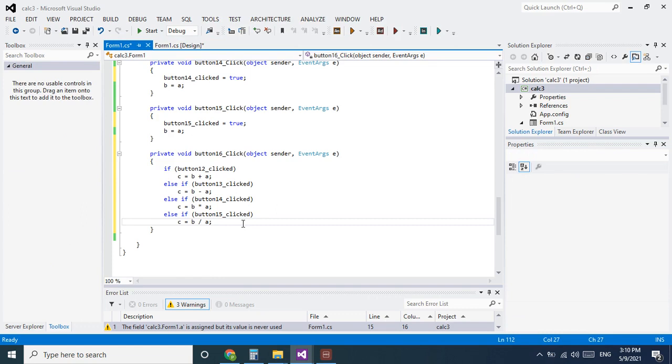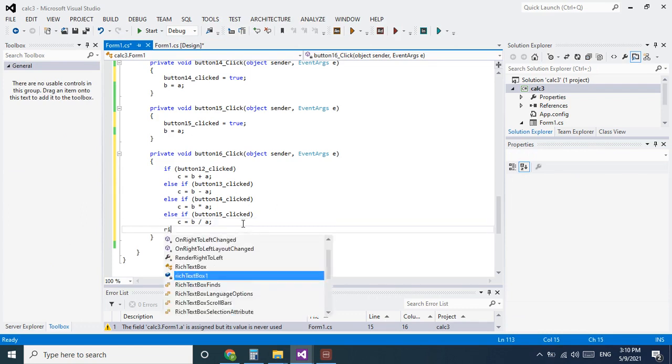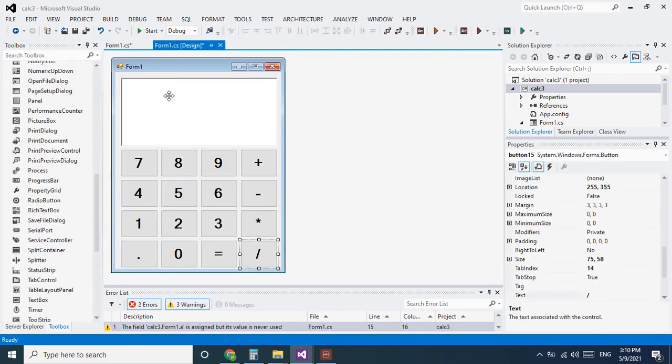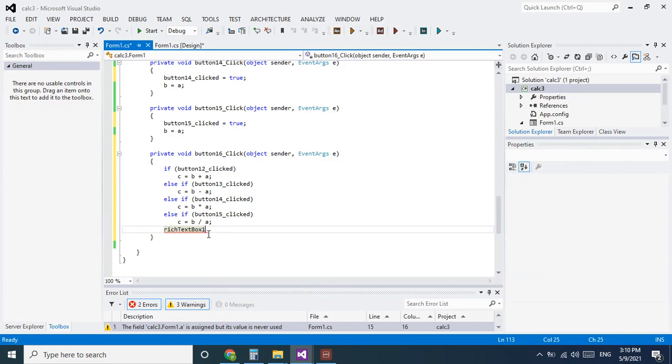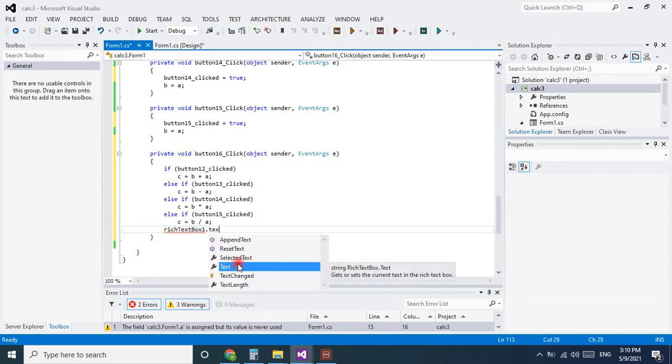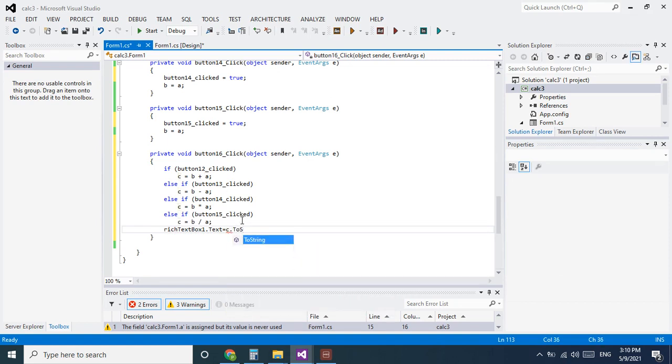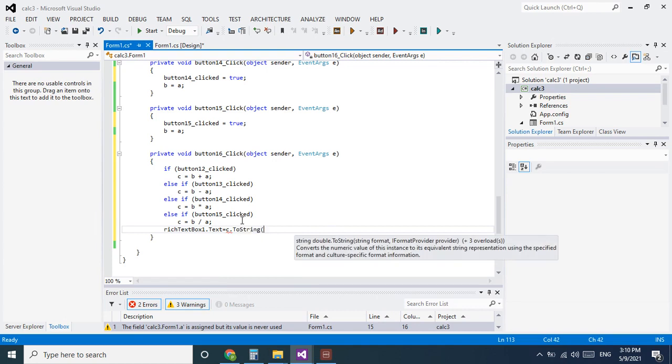Okay, and next we should type the text box dot one, this text box dot one, dot text should show the C parameter. This is C because we defined C in the previous section, and dot to string and semicolon.